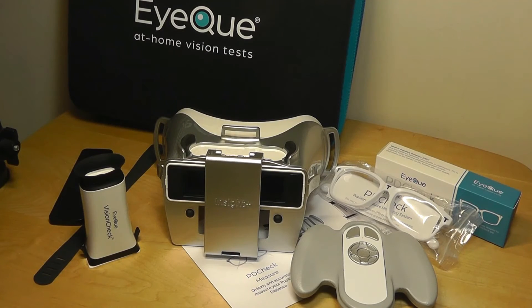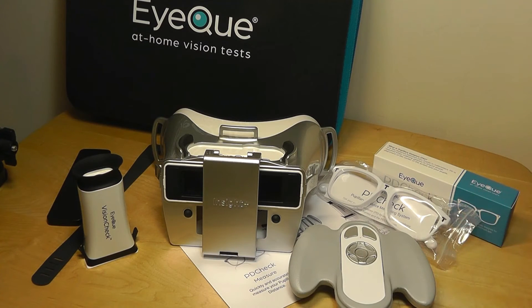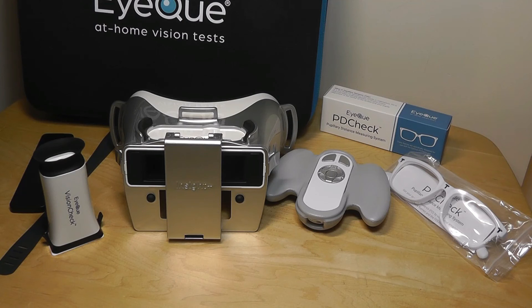That's more or less it for our hands-on look at the iQ at-home vision testing kit. The concept is very clever — almost bordering on genius. Doing these tests at home using familiar hardware to create meaningful health results is definitely worthy of applause. The Insight works surprisingly well for color accuracy and acuity, the VisionCheck accuracy is acceptable within a good range to check in with your doctors, and tracking your eyes sporadically across months is a good way to monitor degradation. If things worsen, that's when you'd follow up with a doctor for more serious professional consultation. Check the links below for more details.